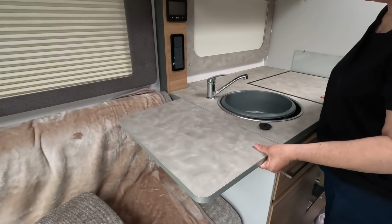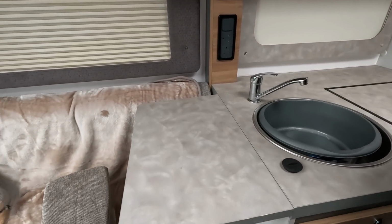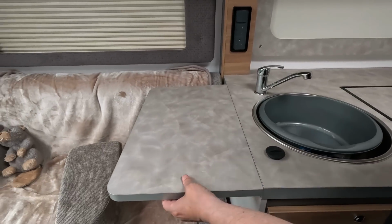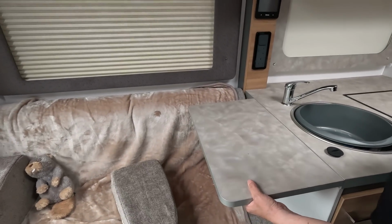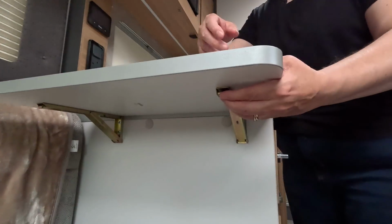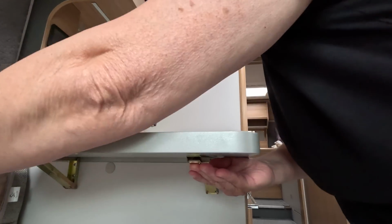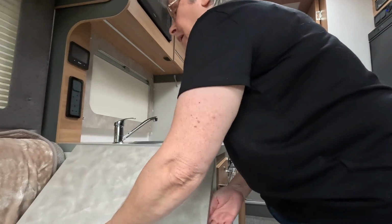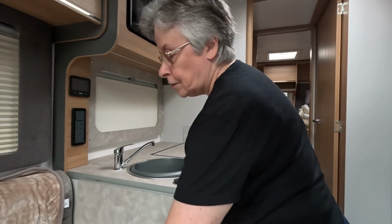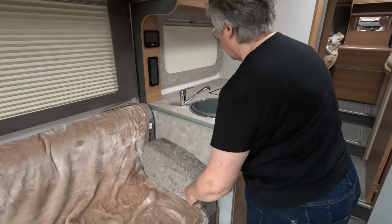The other extra bit you've got is this, and I found this very useful. It feels very strong. Some of them feel as if they're going to collapse on you, but that is very, very strong. Put the coffee maker on that one, haven't we? And as we've learned, you just press on these things underneath so you can reach them, if you can find them. It's a lot easier. So now I'm making more use of that, now I know how to put it back down.